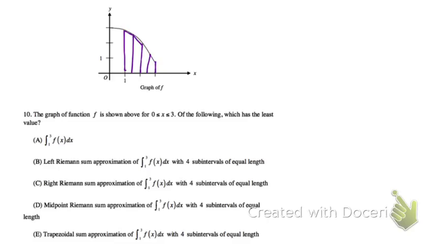So in this example, the smallest value or the smallest area under the curve came from doing the right Riemann sum with 4 subintervals, because you could see that there was no part of the rectangles that were above the curve. It was all below the curve, and it was pretty significantly below the curve. So because this is a decreasing function and we used right rectangles, it was an under approximation, and it was a smaller approximation than all the other options up here.